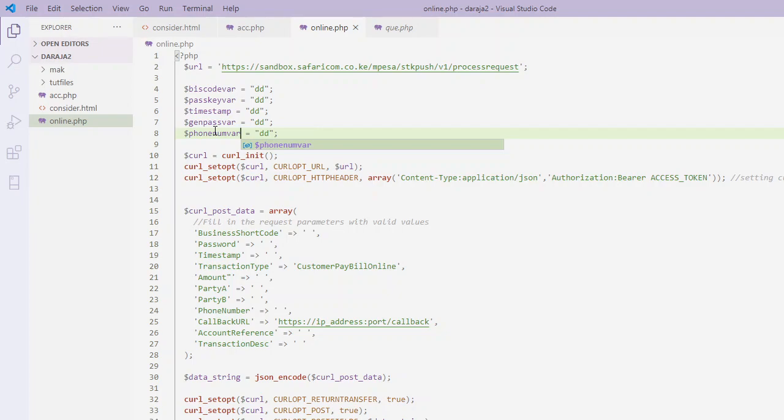So I've created 5 variables, and I'm going to assign them new values. So let me copy them to the right place.